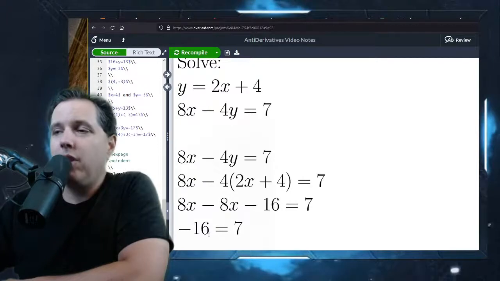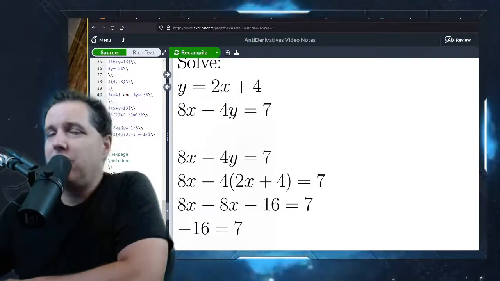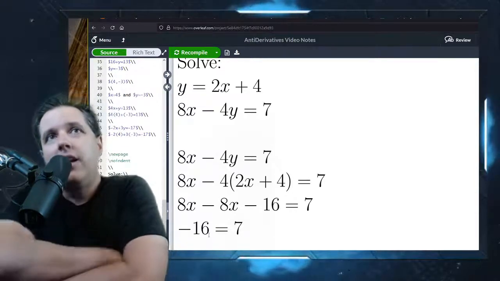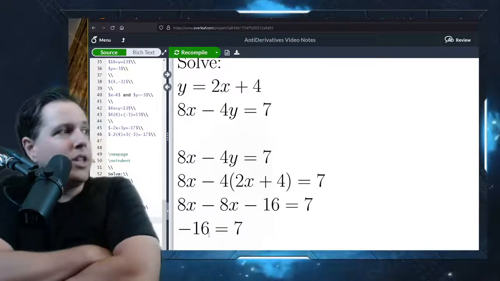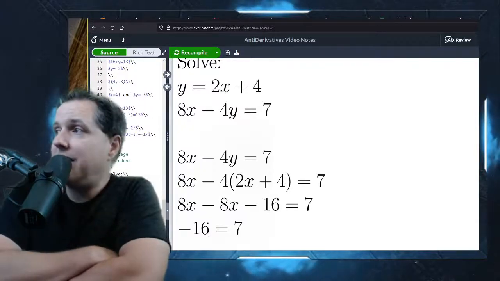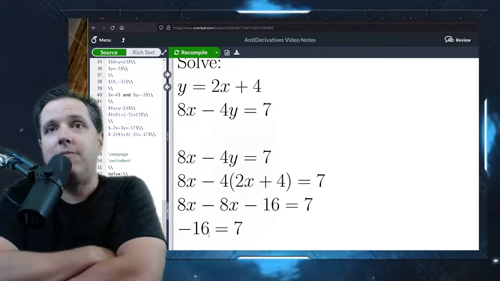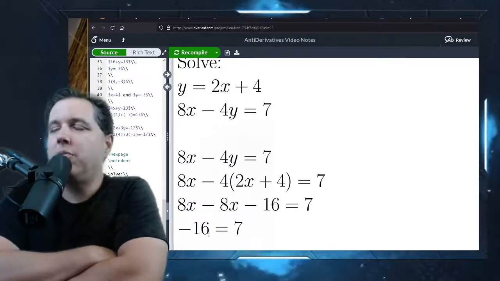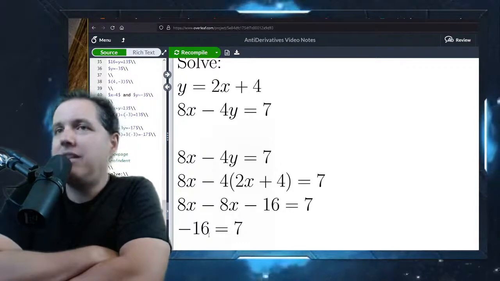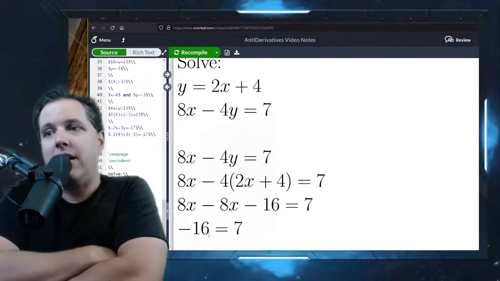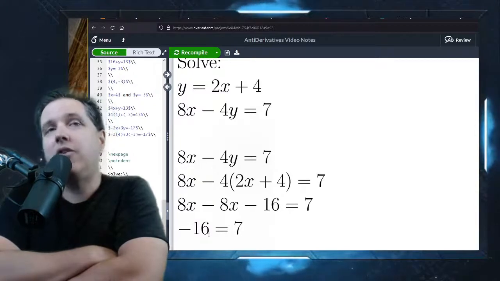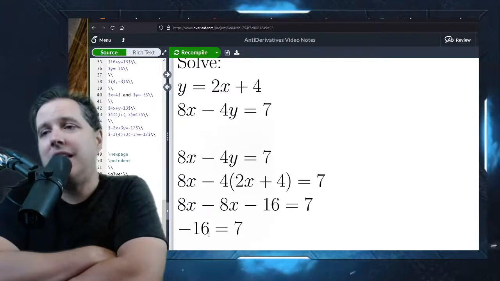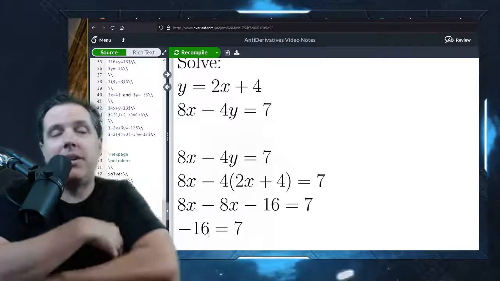So this is the part, don't memorize this. I see students come to wrong conclusions because they've tried to memorize this. Just think about it for a minute. If we're ending up with an equation that is false, negative 16 does not equal 7, that's a false statement. Do we think that that should imply that there's an infinite number of solutions? Or is it more likely that this false statement implies that there is no solution, right? It makes sense that it would imply to us there is no solution. There are no values for x and y that are going to make negative 16 equal 7. That can't happen, right?